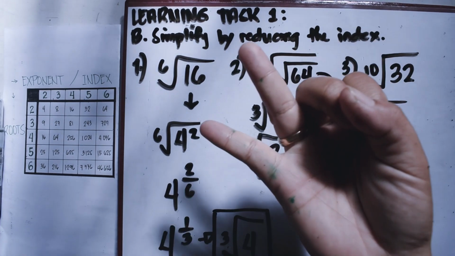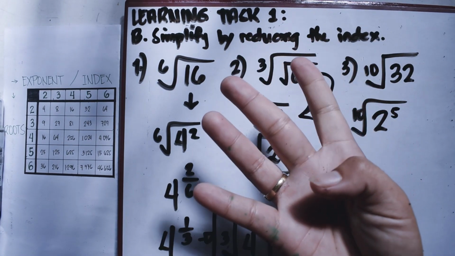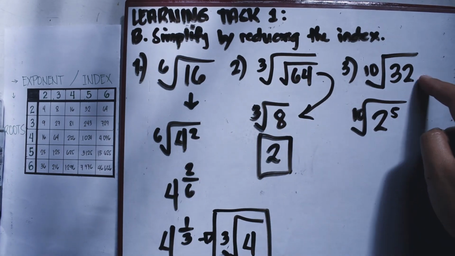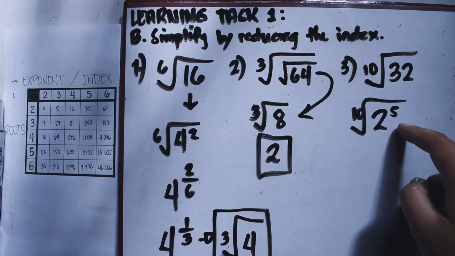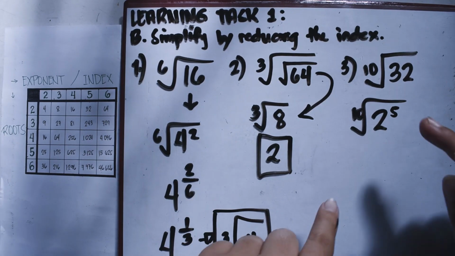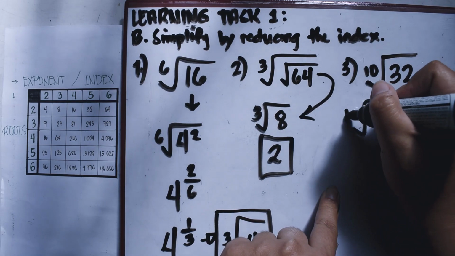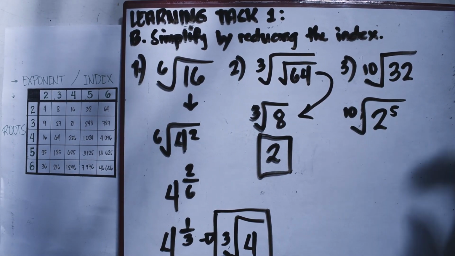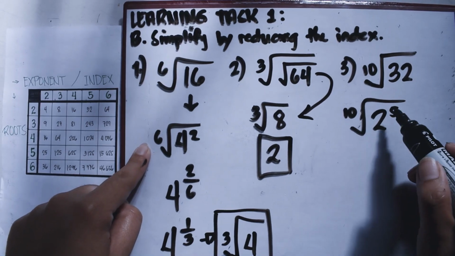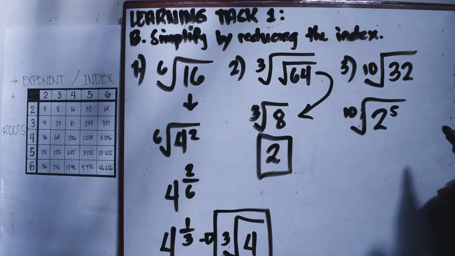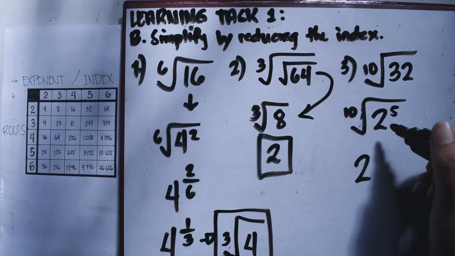Try natin. 2 times 2, 4 times 2, 8 times 2, 16 times 2, we have 32. So, ibig sabihin, 32 is just the same with 2 raised to 5. Syempre, ayun nga, para mas madali, tinignan natin sa table. So, nakuha. Linawan ko lang ito ha, kasi parang hindi masyadong kita. Yan. So, 10th root of 2 raised to 5. So, katulad ng kanina, after nating i-express to into exponential, i-express naman natin siya na ang exponent ay fraction. So, we have copy the same base. Yung base niya is 2.